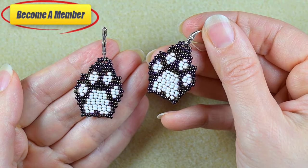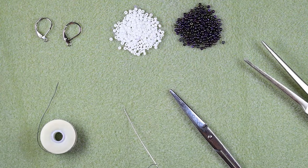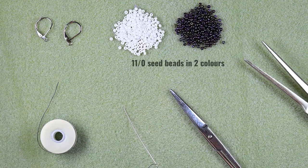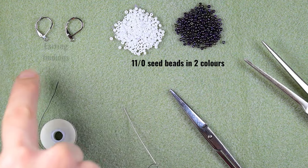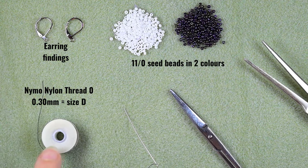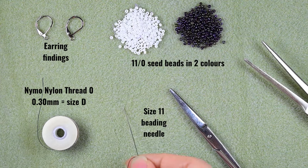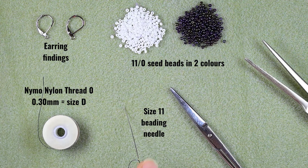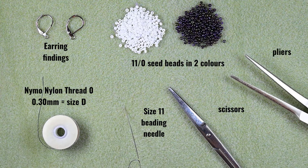So without further delay, let's start with the list of the materials. Okay guys, so what I'm using here for this video are two colors of 11/0 beads, white and iris. Here I'm also using earring findings, lever backs. This is nylon thread that is 0.3mm of thickness or size D. This is size 11 beading needle. You could use size 12 as well. These are scissors and these are flat nose pliers. And now I'm going to take about an arm span of thread on my needle and I'll be back.